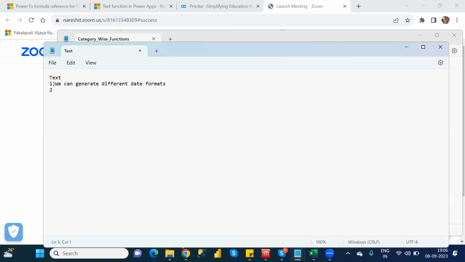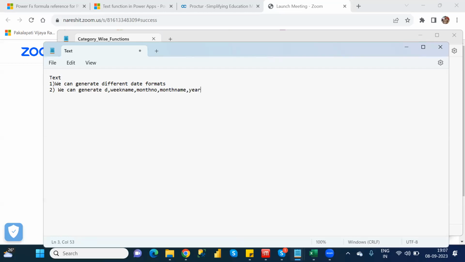And by using the text function, we can generate day number, or month, day number, or week name, month number, month name, comma, year, like this.